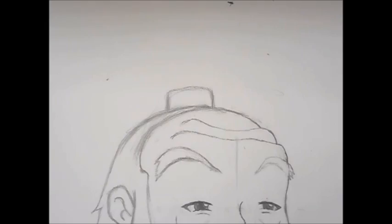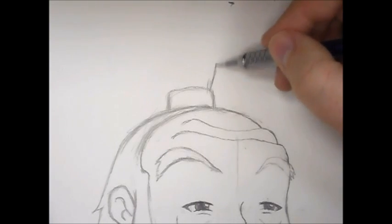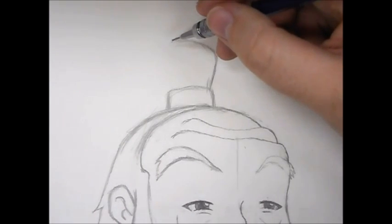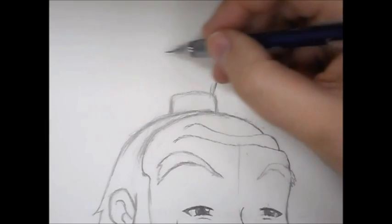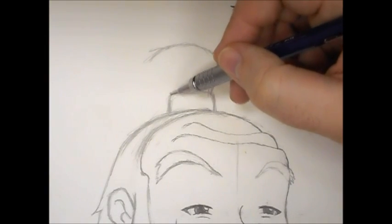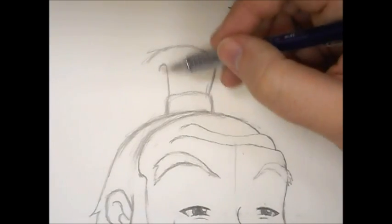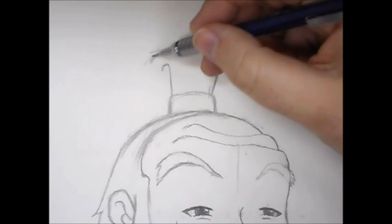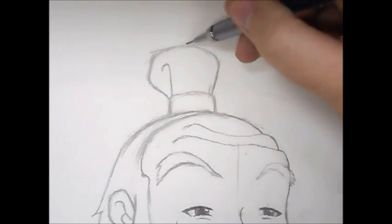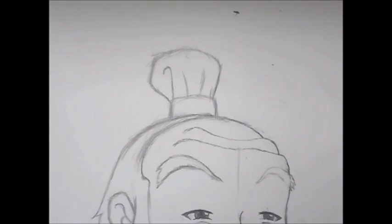What you can then do, had to move that further up, what you can then do is come to the top of the shape, draw a line that angles slightly up to the right, curves around, and over to the side. And then to figure out where this ends here, you will draw a line that moves more or less straight up, curves out slightly to the left, to give the appearance of the hair not curling in on itself, and have the line curve down and back into the little hat, little hairband thing, with a few lines added in for texture and detail.